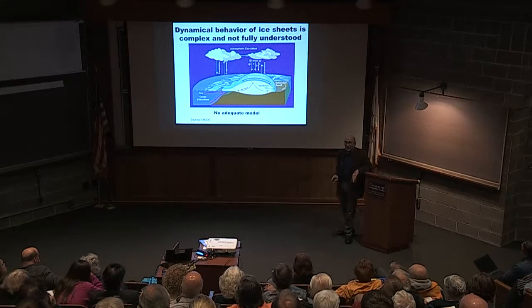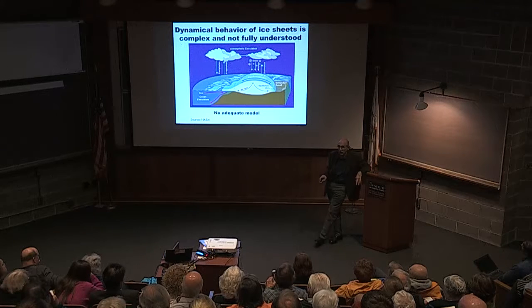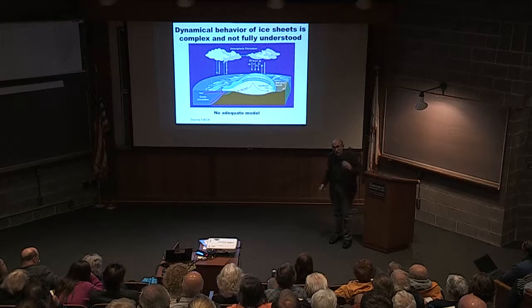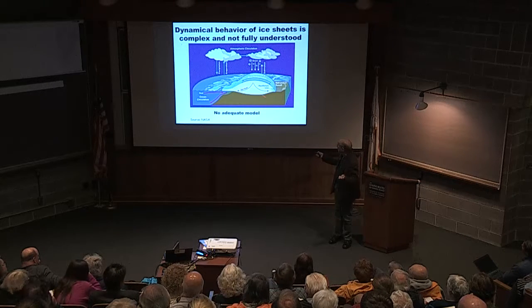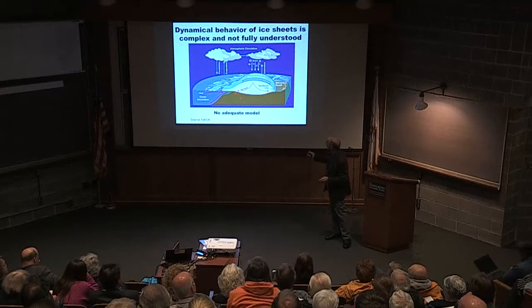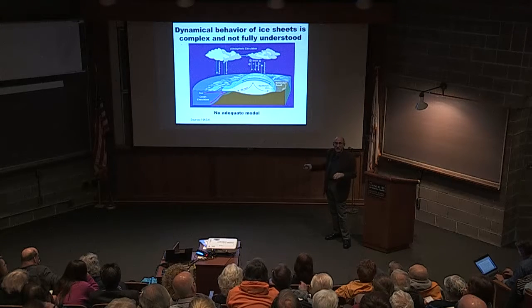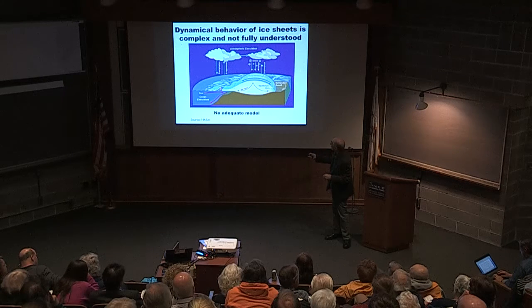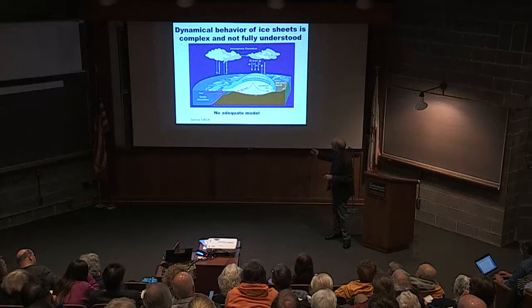This ice isn't like the nice ice you pull out of your refrigerator. It's dirty. It's got all kinds of crap in it that it's picked up as it grinds the stone at the base and mixes it up into the ice. So the way it moves under terrific pressure is a very complicated problem in physics. But in addition, we have only the vaguest idea what the base looks like.